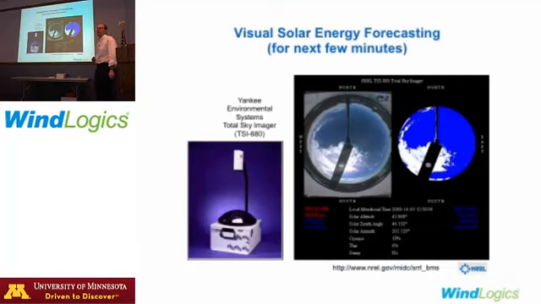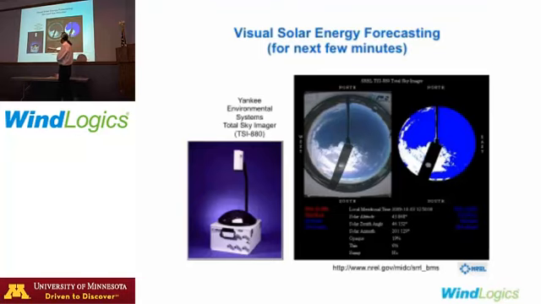So if you want to forecast solar, you can use numerical weather models like we're talking about for wind. But suppose you want to do it just for the next 30 minutes or so. Well, I can stand right here and I can see the clouds, right? And I can kind of see which way they're going. And you can actually, for the next 15 or maybe 30 minutes, depending on the speed of the clouds, use a direct observation type method called a total sky imager.